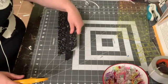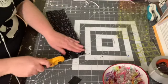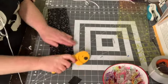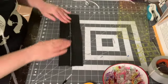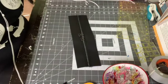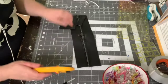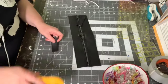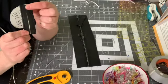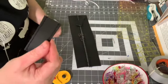And trim the panels up nice and even. So this is where my pieces were a little bit too long, it looks like. And there we have it. So then the next step is, and I already went ahead and did these, it's the same as any connector. So you take your connector pieces, you fold them into the center, and then you just top stitch with 1/8 of an inch seam allowance on each side. So it looks like this.